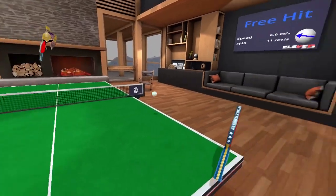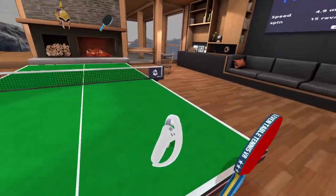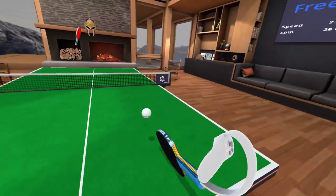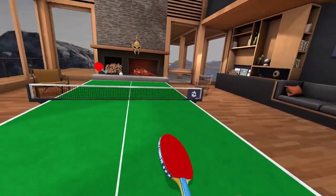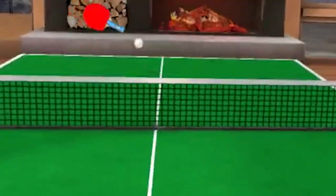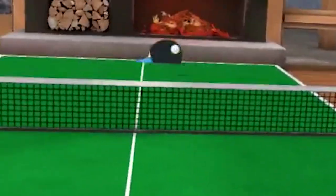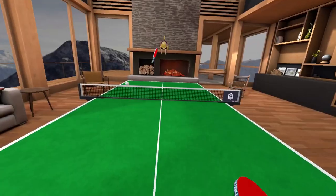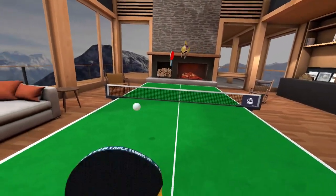The other thing I noticed is that everything seems to be a little bit enlarged inside of the PICO 4 compared to when using, for example, my HP Reverb G2 or also my DPVR E4 using SteamVR. So I'm not quite sure what's going on there. It seems that some of the resolution scaling going on inside of the games makes you feel like you're a little bit smaller or shorter, or just everything around me felt a little bit big. I wouldn't say stretched, but everything felt like it was upscaled.